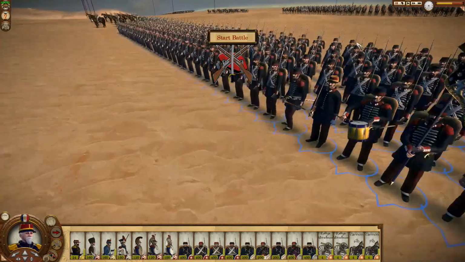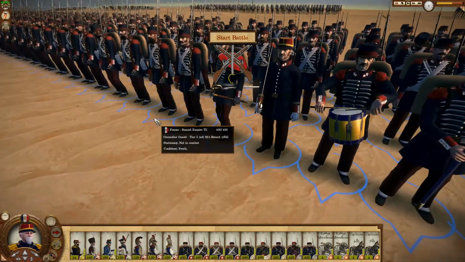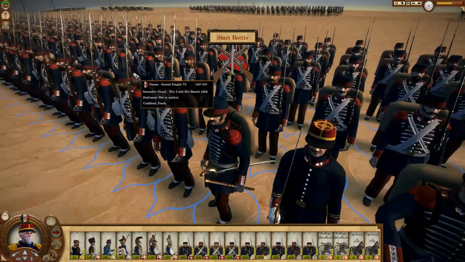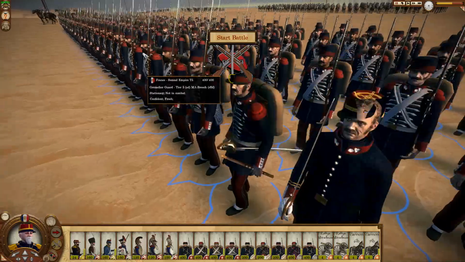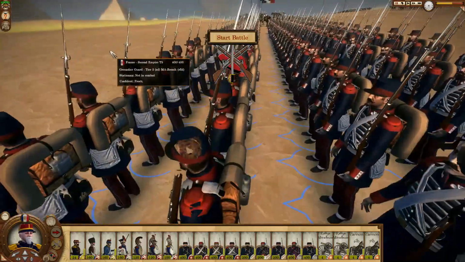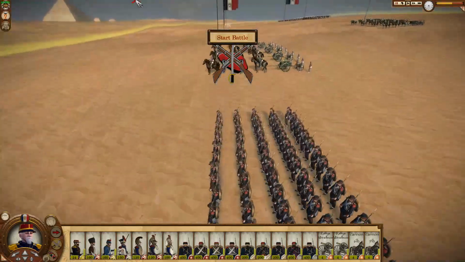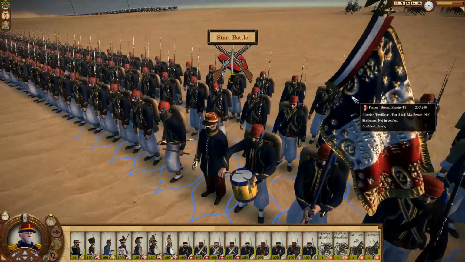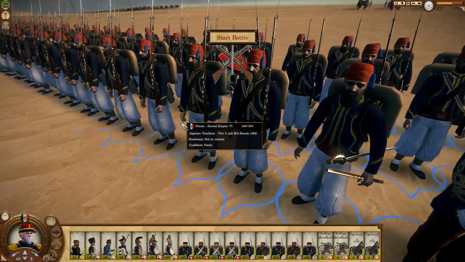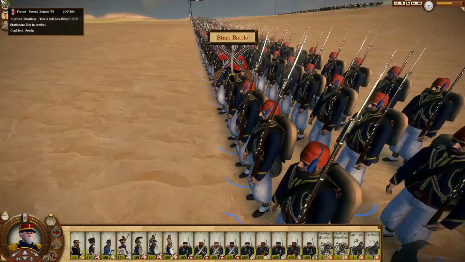Here we have the Guard Grenadier, so they are the old guard. Also with forage cap, so they're not using the bearskin anymore. So that has also changed in the 1870 war, Franco-Prussian War. Here we have the mitrailleuse again. We already saw that one. Here are the Algerian tirailleurs, a bit the same as the previous tier, except with different rifles.